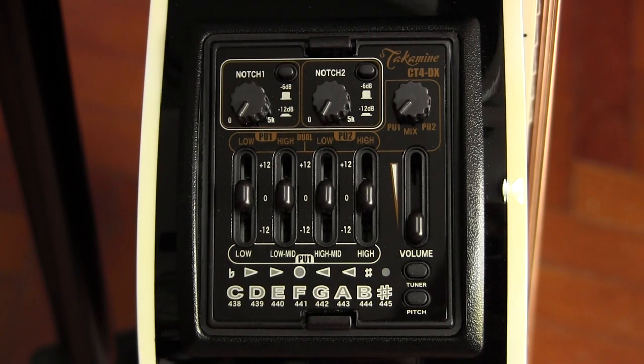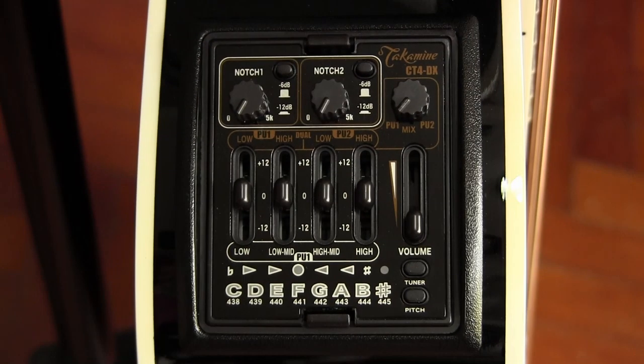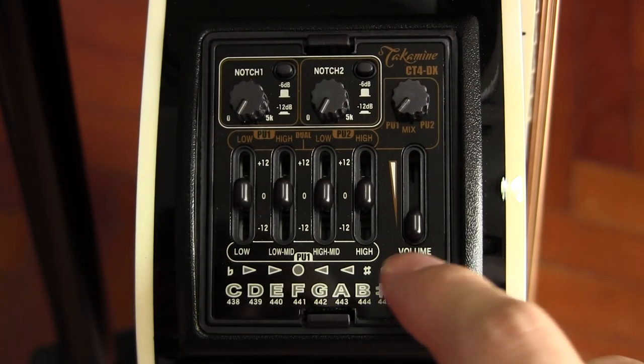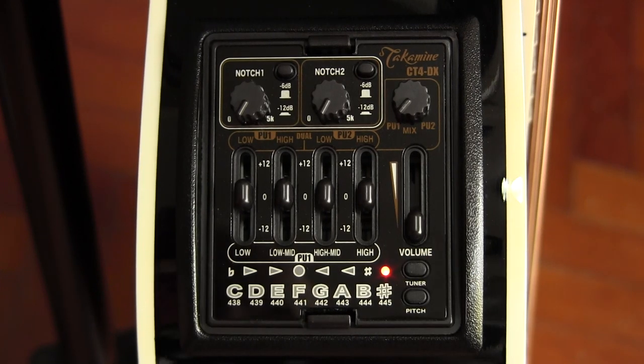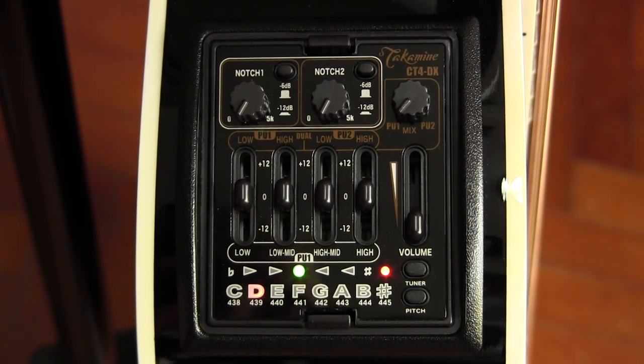Now when the guitar is plugged in, which I'm going to do now, the tuner functions in a slightly different manner. You press once to turn on. When you press again, the button begins to flash. This tells you that the output of the guitar is muted and that you can continue to tune but without sending a signal to your amplifier or to the front of house console. A final press turns the tuner off.